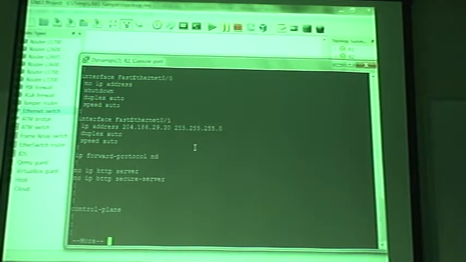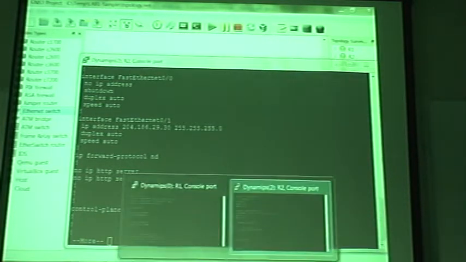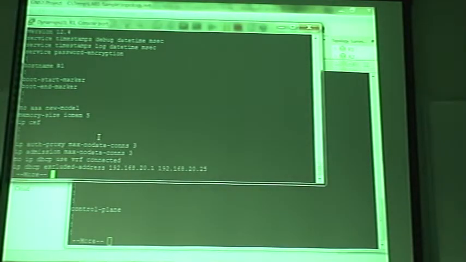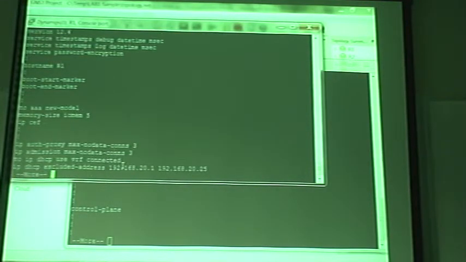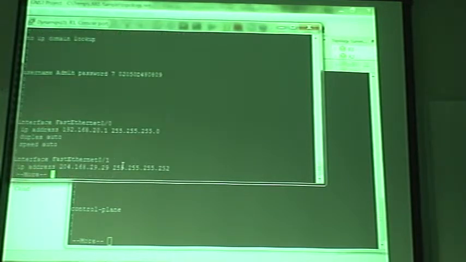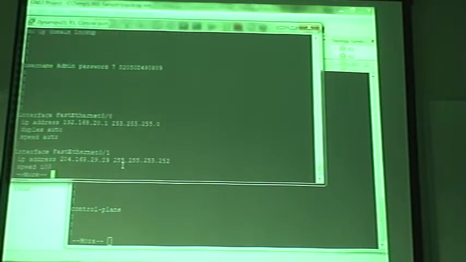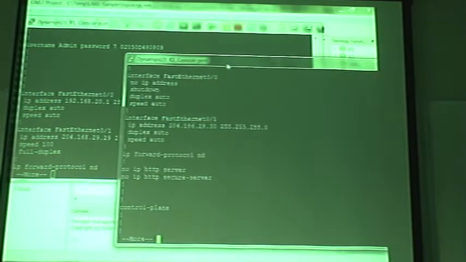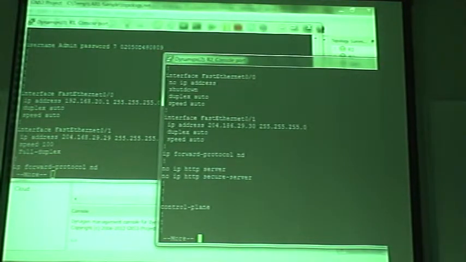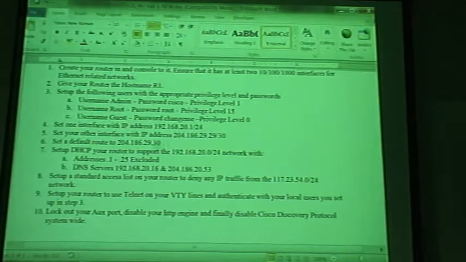It's 204.168, 204.186. See how that can get really confusing really fast? It's 186.